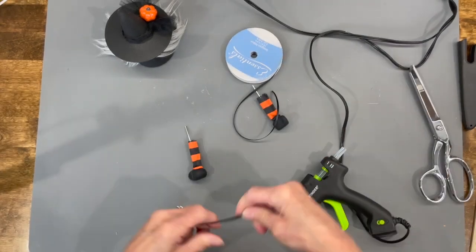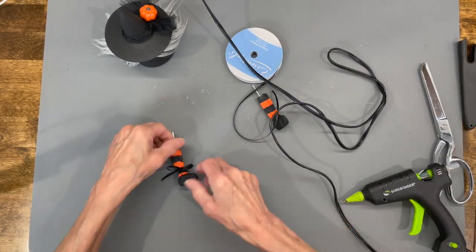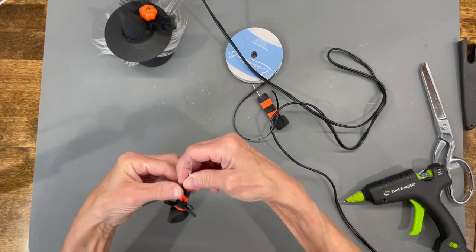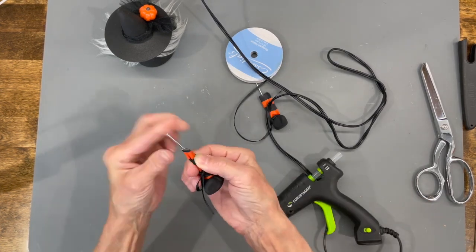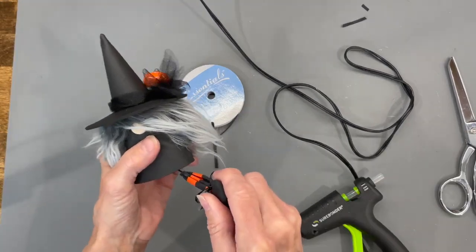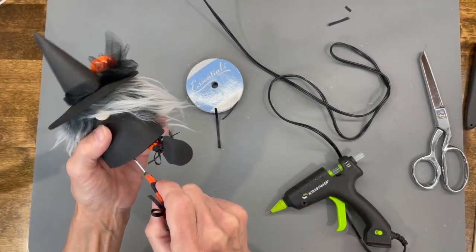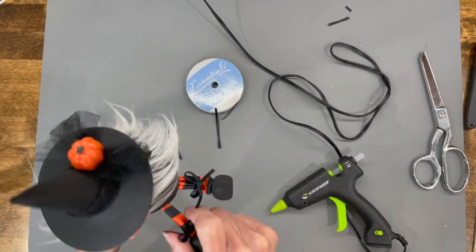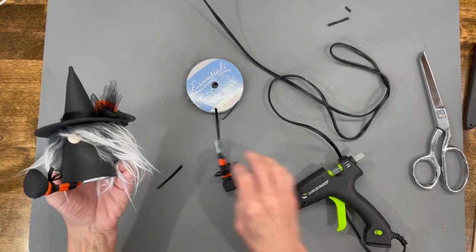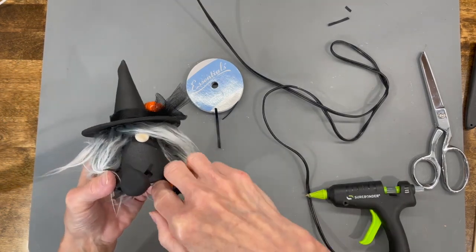Okay, next we're just going to take a ribbon and we're just going to tie it around the bottom part of the leg. And tie it in a bow. Then we're going to glue the top part to the wire. And then we're going to go ahead and stick it right into the front of the styrofoam towards the bottom. And we're going to cover up the bottom here in a little bit with another piece of craft foam. Once you get them exactly where you want them, then we're going to go ahead and pull them back out and glue them in. Just put a little bit of glue up underneath there and push that back in there.